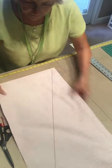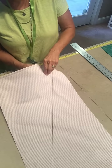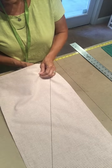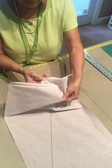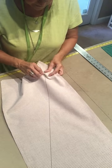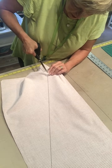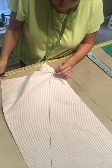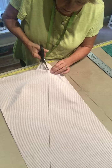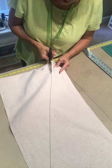Okay, the trick here is you're going to pull the top and bottom apart because you only want to cut one side at a time. Okay, so you've got them pulled apart. You're going to find your line. You're going to make a little snip, just enough to get your scissors in there. And again, only cut the top portion of your enclosed piece.